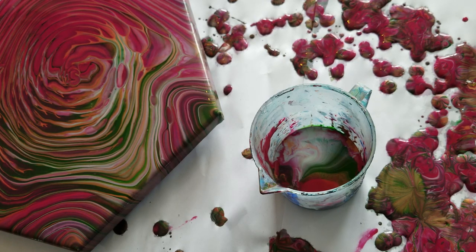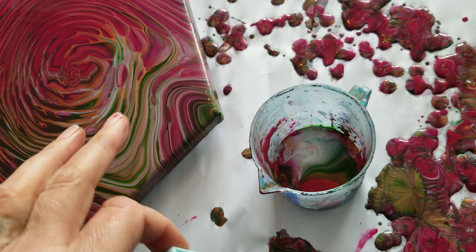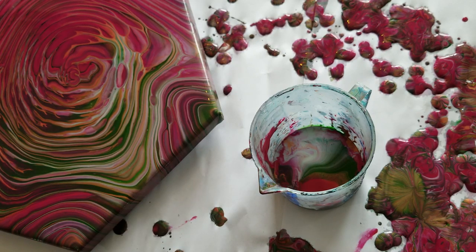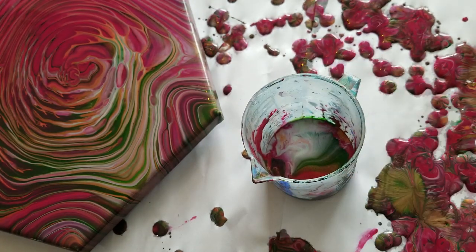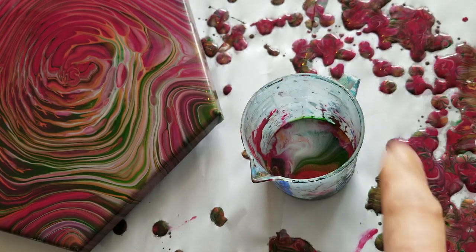And I had lots of fun and there's still a lot of paint left. Even after Sue rang me on Messenger and we picked the piece that she loved. So I'm going to put this one aside and use the leftover paint because I've got quite a bit of paint still in here, as well as all around.